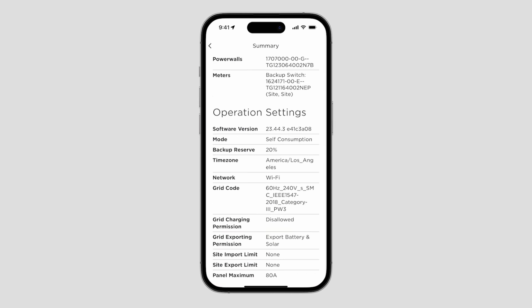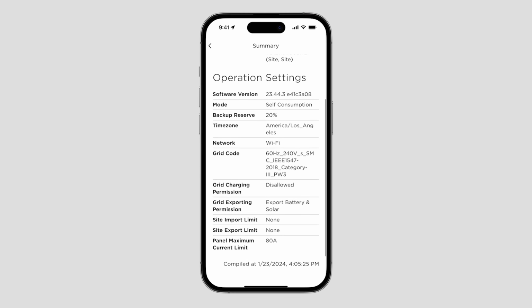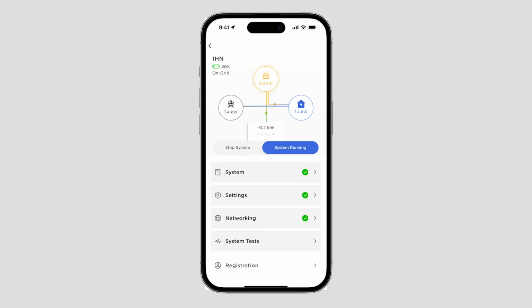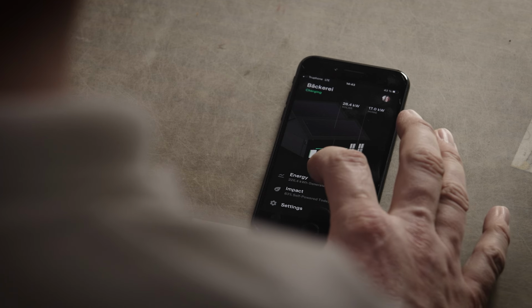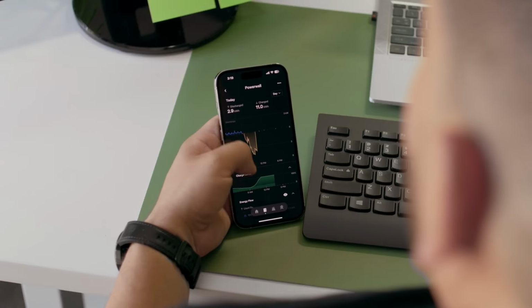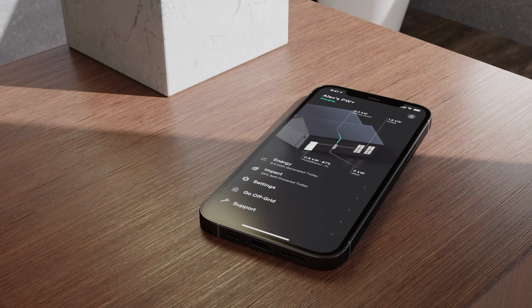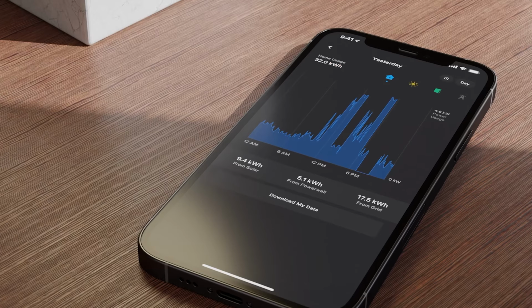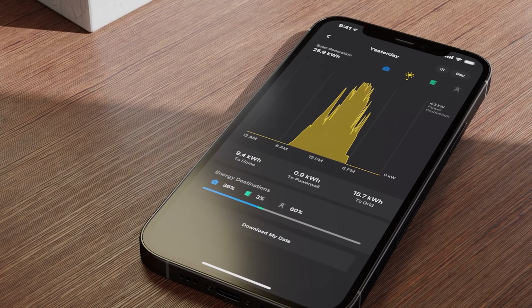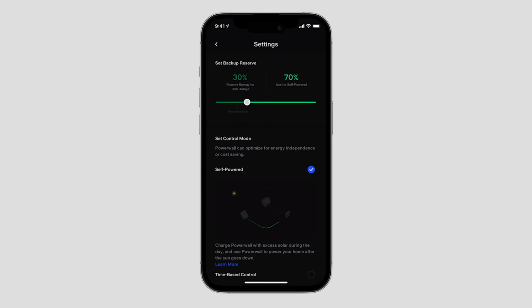The summary page displays information about the installation, including serial numbers of all installed equipment and an overview of operation settings. Commissioning is complete when the system is turned on and there are no alerts on the landing page. Ask the customer to open their Tesla app and verify that they have visibility of their Powerwall 3 system. Customers who already have a Tesla vehicle will swipe on the home screen to view their Powerwall 3 system. Demonstrate the capabilities of the Tesla mobile app to the customer, such as how to view power consumption and adjust settings.